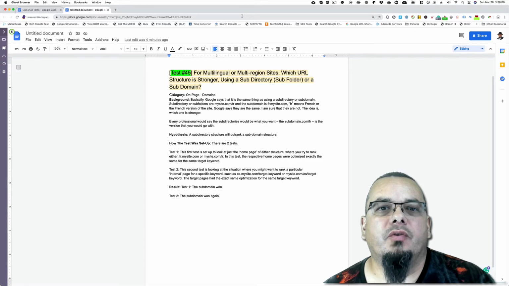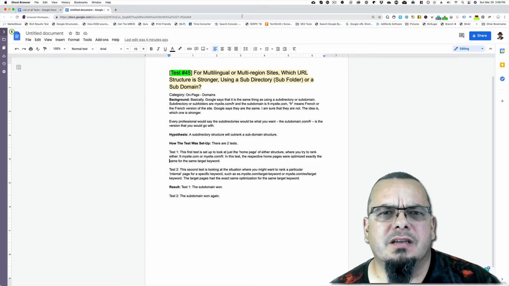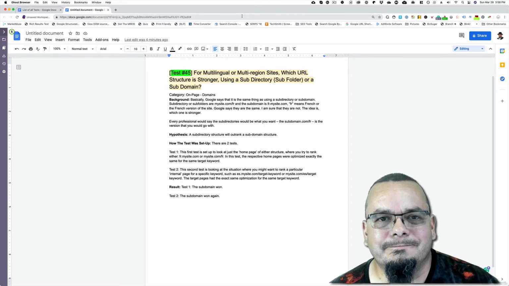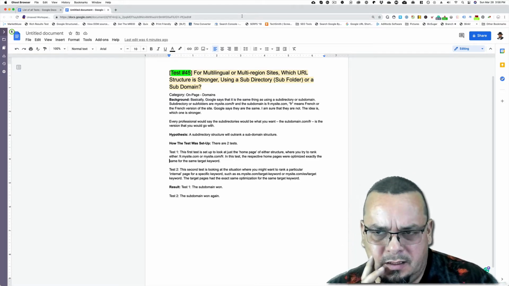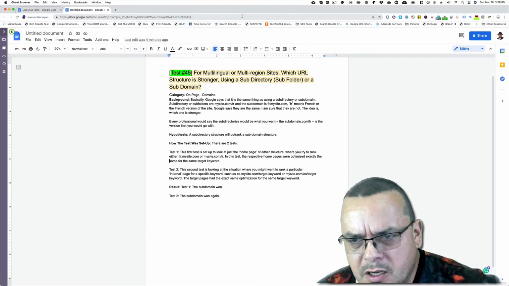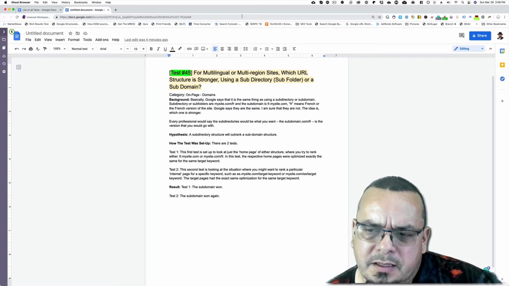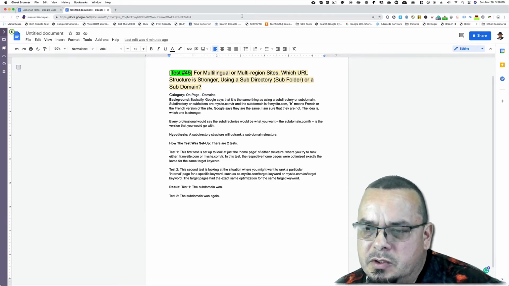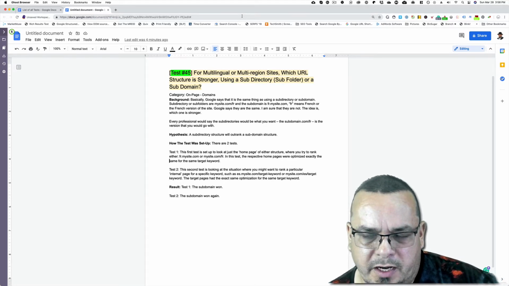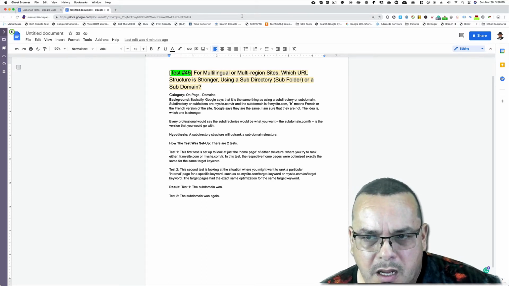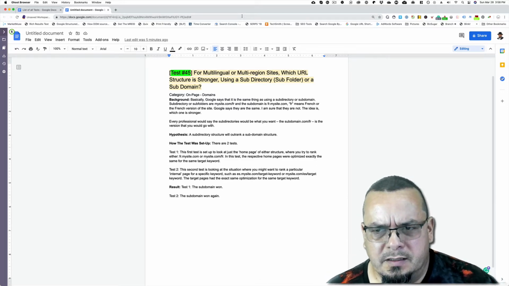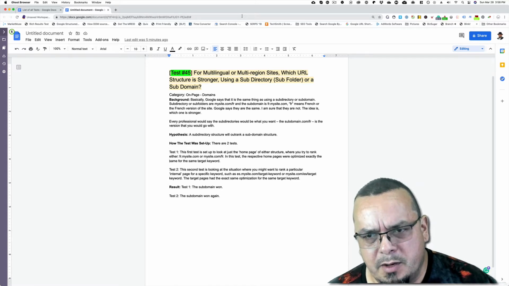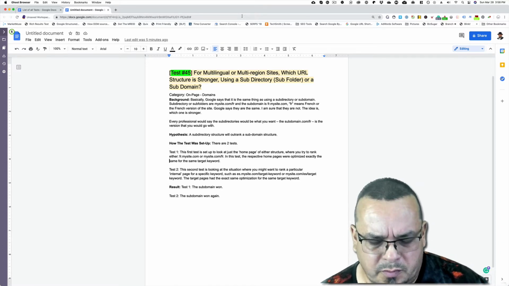This is test number 45, subdomains versus subdirectories. Let's try it out. All right, let's get into this. So we got test number 45. We're actually talking more about using subdomains versus subdirectories when making multiple copies of your website and then translating them into different languages, i.e. Spanish, French, Russian, whatever. And this is really important, especially if your target audience is in multiple markets and they're not primarily English speaking. You want to reach out to more of them.